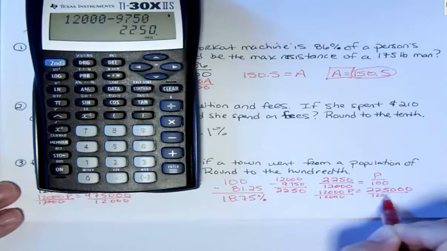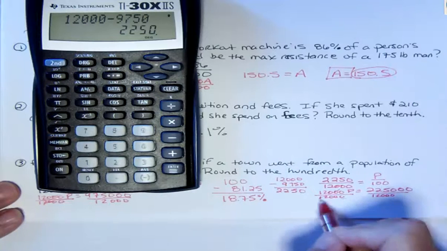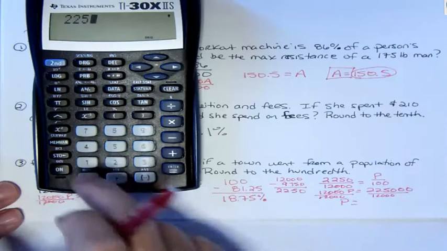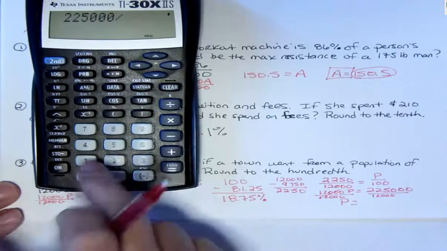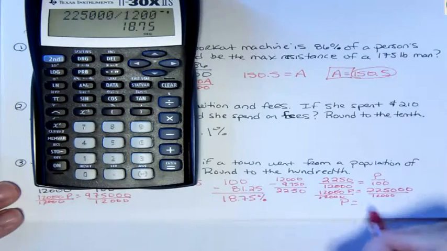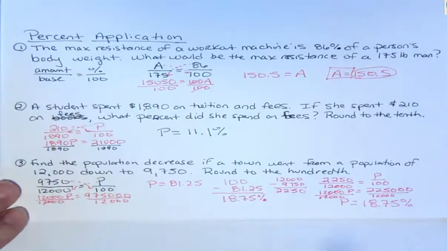And what do you get? Well, you get p over here, right? And on the other side, 225,000 divided by 12,000 with three zeros is 18.75. Wait a second. That's the same thing we got over here. So yes, there are two ways to get the same thing.